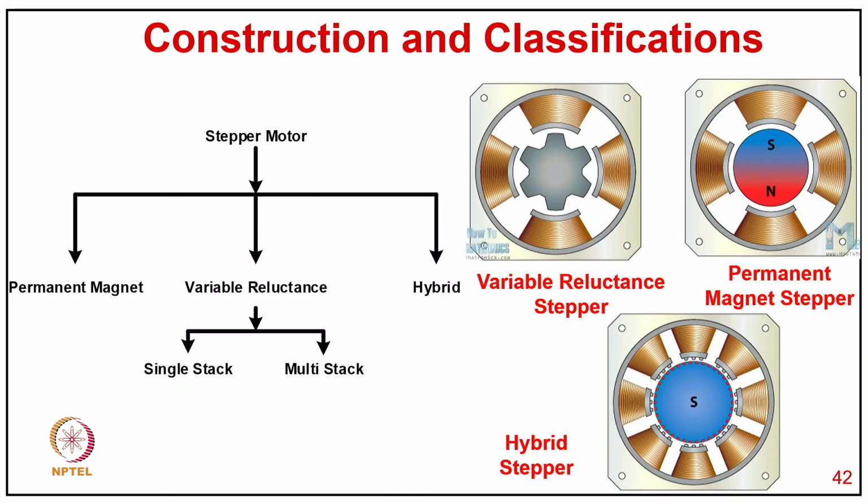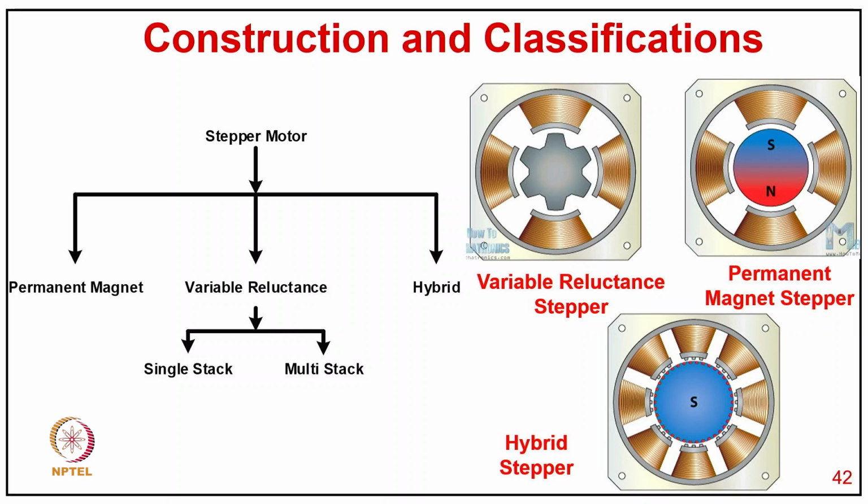Now you can see the classification of stepper motors, starting from permanent magnet. Then in variable reluctance we have two kinds, single stack and multi stack, and then we have the hybrid. The multi stack variable reluctance step motor is typically a refined form of the reluctance motor, because we have salient poles on stator and rotor. There is no permanent magnet on the rotor. Only in the stator we have the winding. Of course, to reduce the step angle, we have a quite high number of teeth or poles on the rotor. Then we have permanent magnet motors, where permanent magnets are only put on the rotor, and the winding is put on the stator.